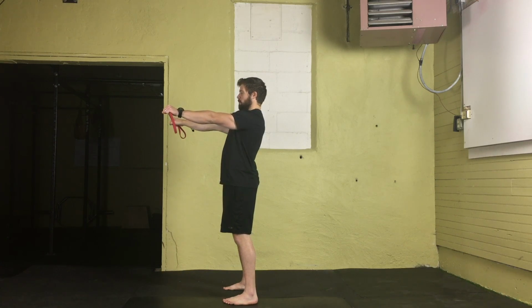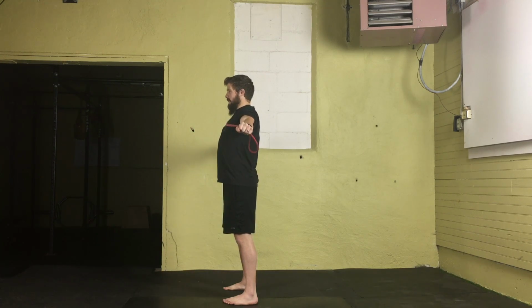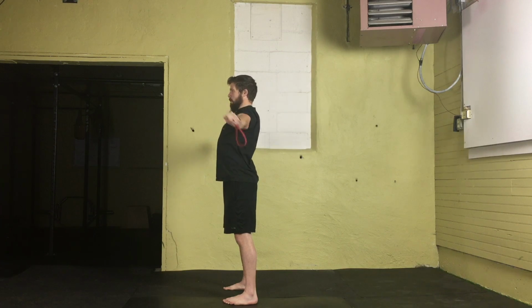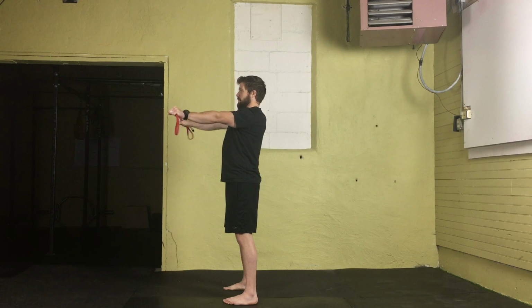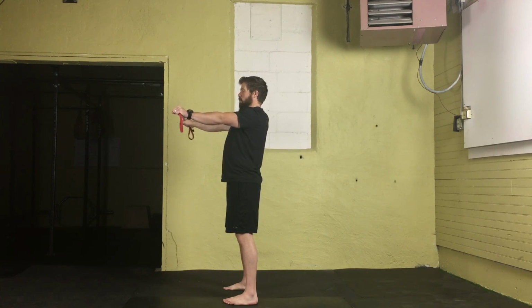Next thing I want to do, probably the most important thing, is I want to pull my shoulder blades back. We're going to initiate movement by pulling that band apart, keeping that outward tension on the band until our hands are in line with the rest of our torso. We want to make sure that band comes straight back as opposed to beginning with the band high and pulling straight down, or from down coming up. Instead, we want to come straight back until those hands are in line with the torso, come forward under control.